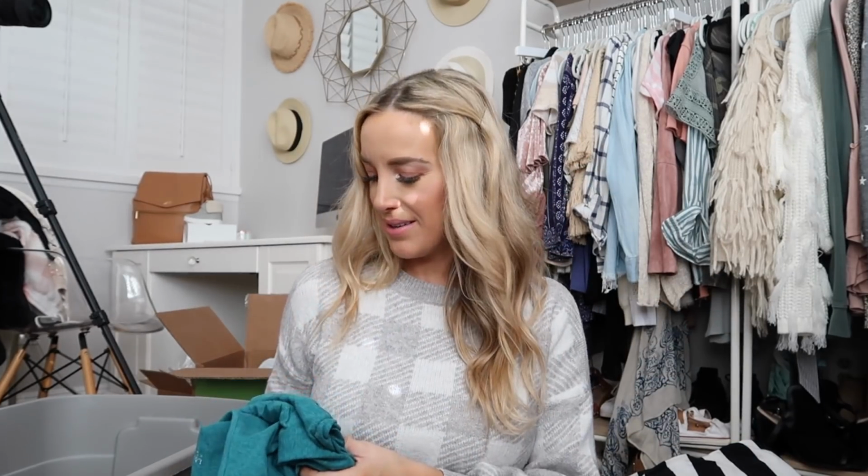But I'm looking at my closet now and it's all neutrals. I don't know if I'll wear it. I think I just need to say goodbye. Someone else will get more love out of this than I will. Or will I wear it? This is what I struggle with, you guys. This is what makes it so hard. The color is really pretty. I'll hold on to it a little bit longer.